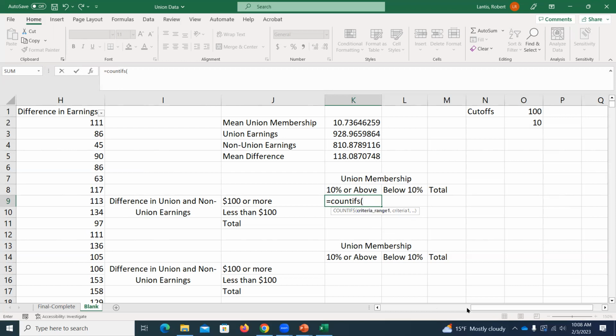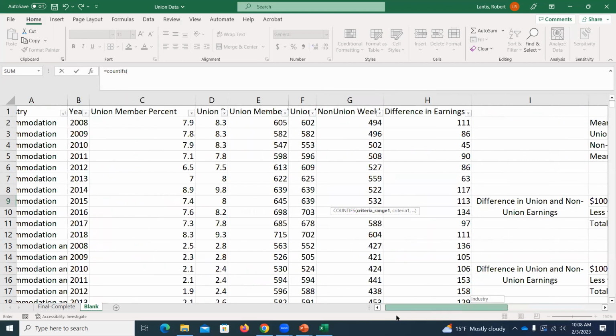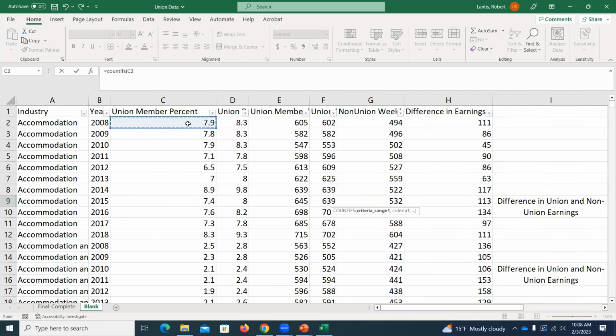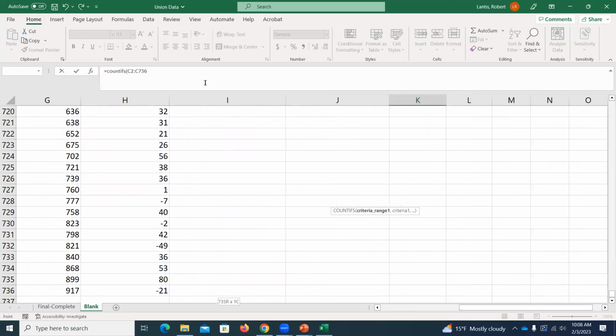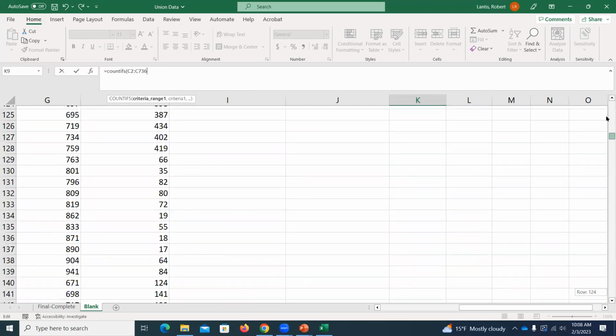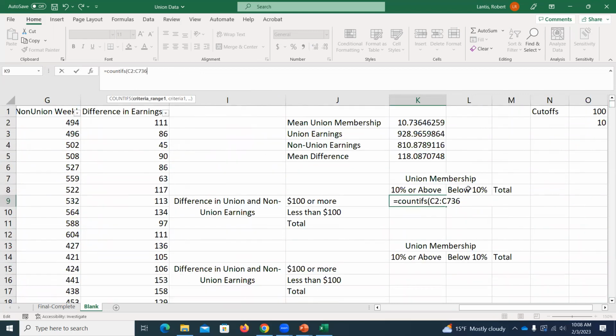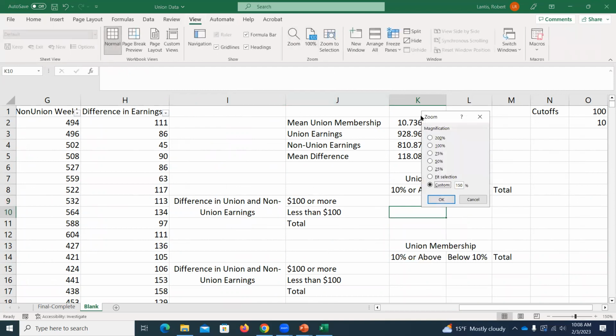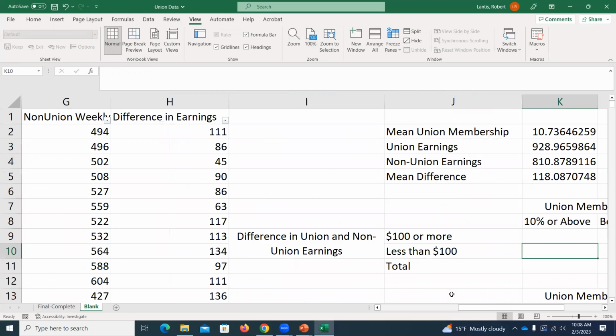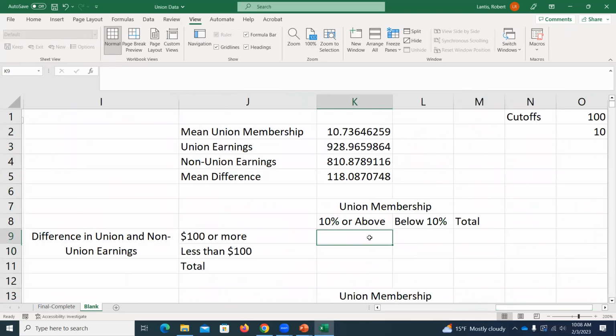And it's okay. What's the first variable you want me to look through? Well, I've got this union membership variable over here, right, in column C. So I'm going to select that. Now, once again, if you're on a laptop, you can go up here and type in the formula bar, but just for the sake of being able to see it a little bit better, I'm going to scroll up here. If I ever forget and you can't see anything, remind me. Sometimes it's easier if I blow this up so you guys can see what I'm actually doing, right?